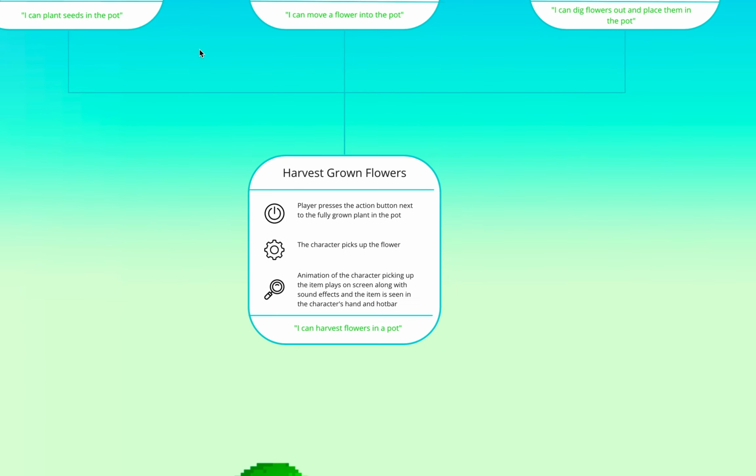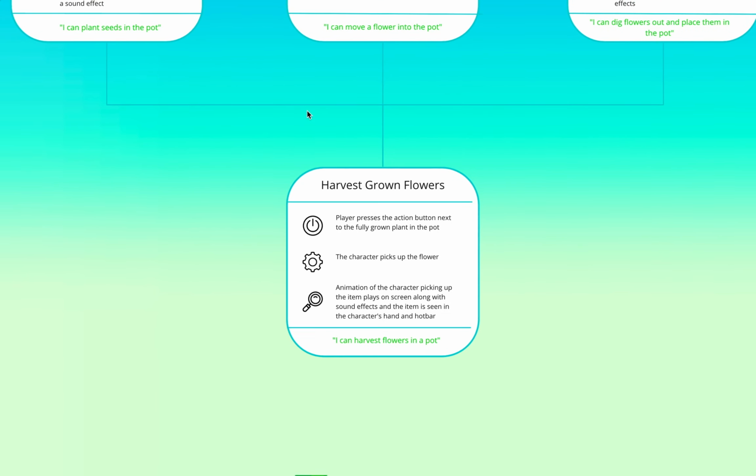The other thing the user can do with the pot is harvest grown flowers from the pot. When the user presses the action button next to a fully grown plant in the pot, the animation will show the character picking up the flower, and the sound effect is going to play. The flower that the player picked up will display in his inventory or hotbar, and the player will get the idea that he or she can harvest the flower from the pot.